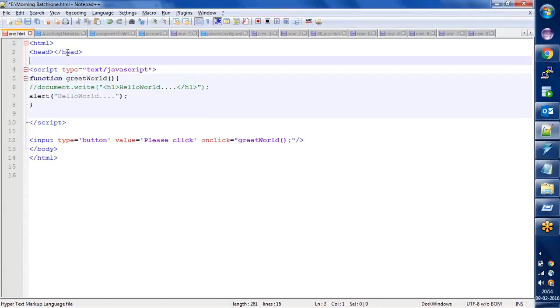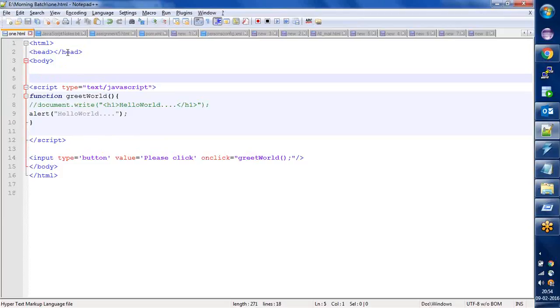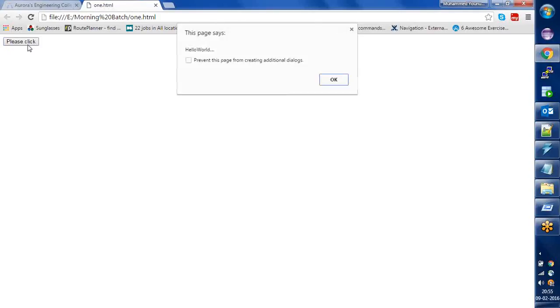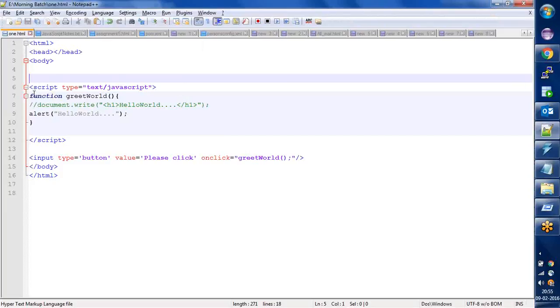Let me close the head here. Let me open body here. Now this code is under the body. Let me refresh. The same will appear over here. Okay, so anywhere you can write. You can write at the last, you can write at the beginning.